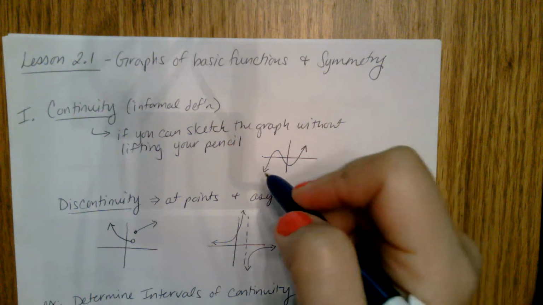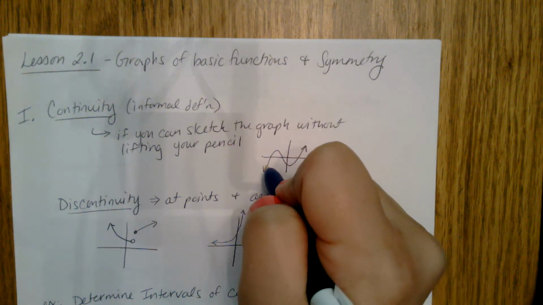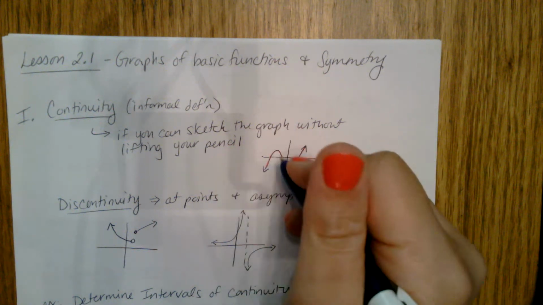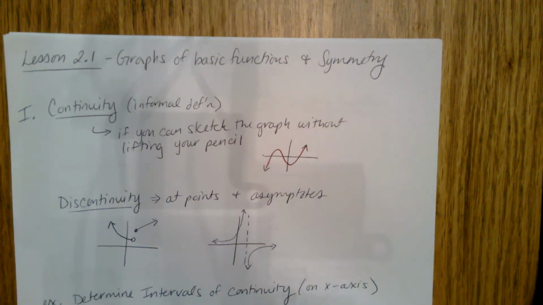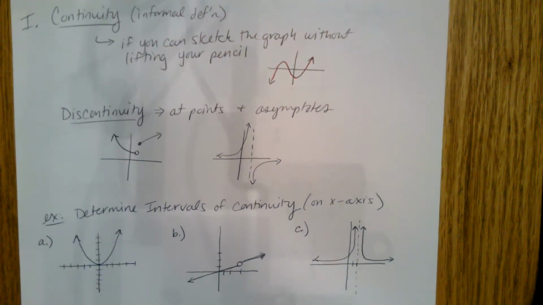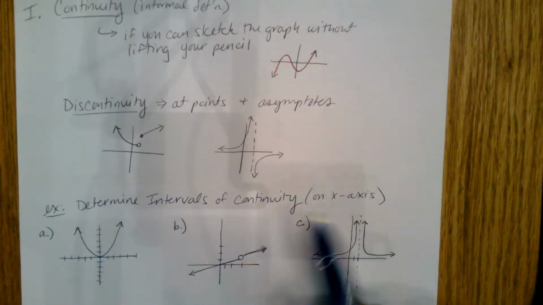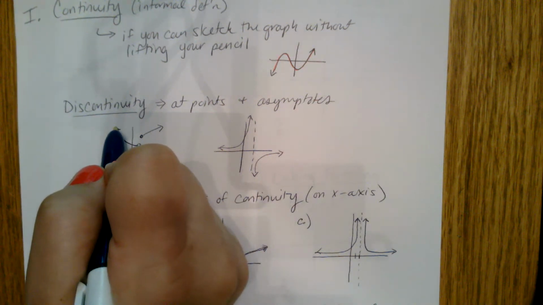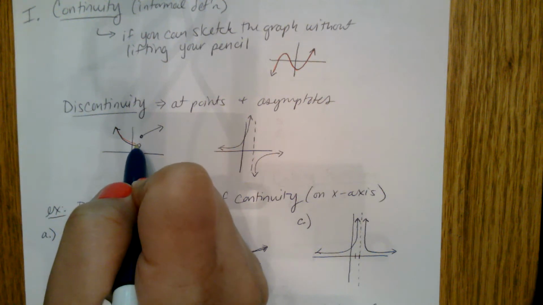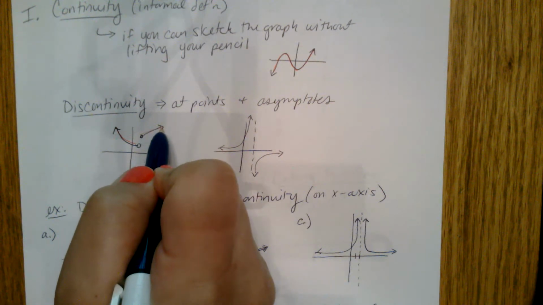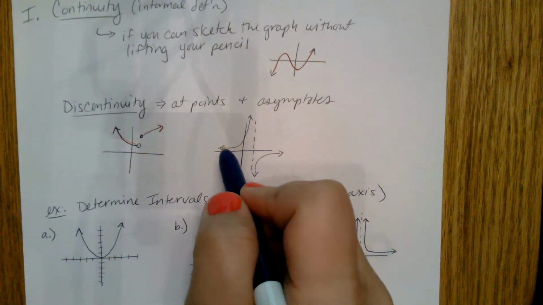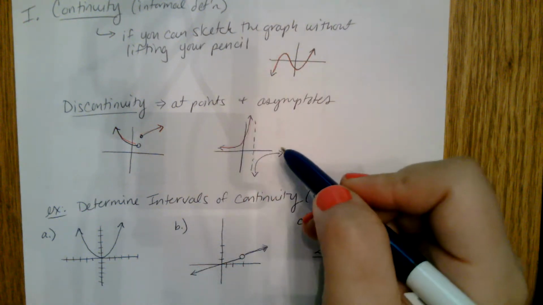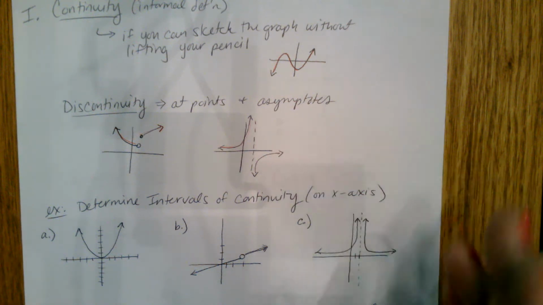Continuity is if you can sketch a graph without lifting your pencil, then your graph is continuous, okay? Now, that means there are times where graphs are not going to be continuous, so if I go to try to draw this, I would have to lift my pencil to draw the rest. Same thing at this asymptote. If I go to try to draw this side, my pen would be going up for infinity. I would have to hop on over to then draw this part.